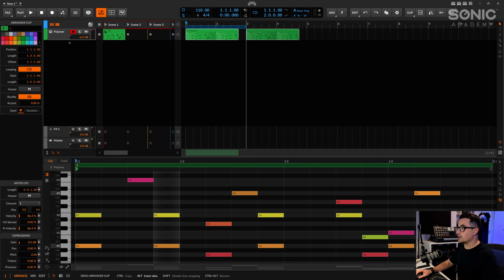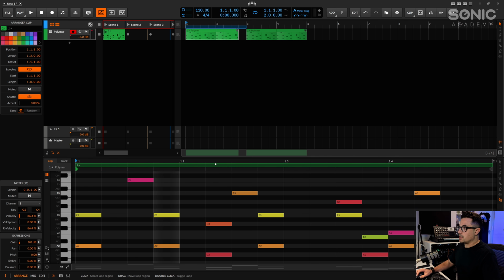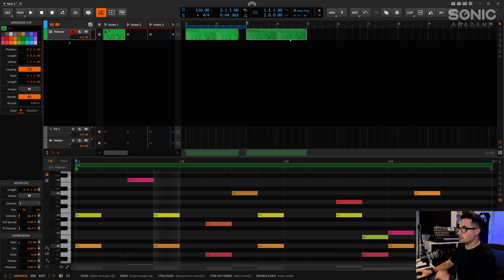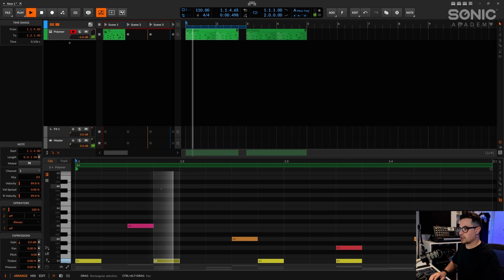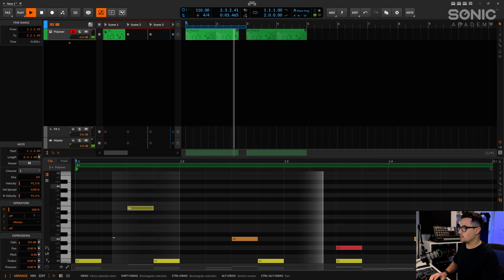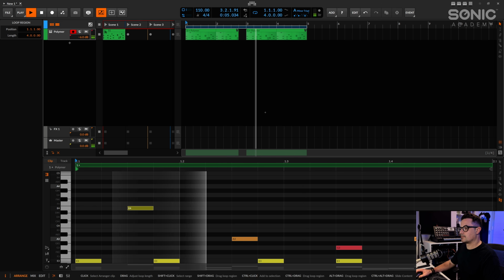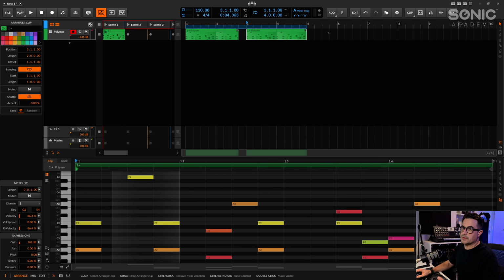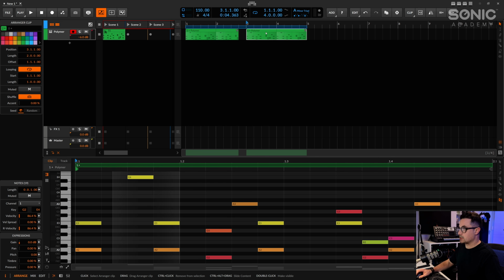I'll do that again now. The Alt key to copy this section. We can have that alias in there. So now anything that I do in the loop that I've set, even though it's looped and then there's a break and then there's a new section here, it's still going to adjust both of them at the same time. There you go. So you're making changes to both of those aliases at the same time, which is super cool to have. There is some new functionality as well. If you right click here, you can make these unique as well, which would basically disconnect it from this alias system that you have.